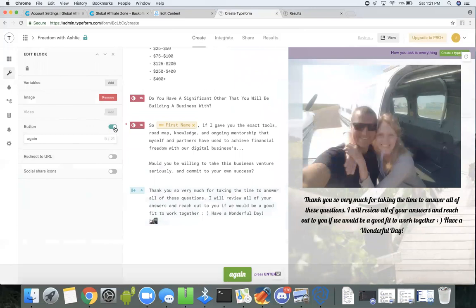So if you just added a button at the end of the thank you page, this is like a block. It'll say thank you page. So if you were to add a block, thank you page is an option, and then you can customize this how you want. And then when they click this button, say you want to direct these guys to the Rise replay or whatever, you could just write masterclass replay.